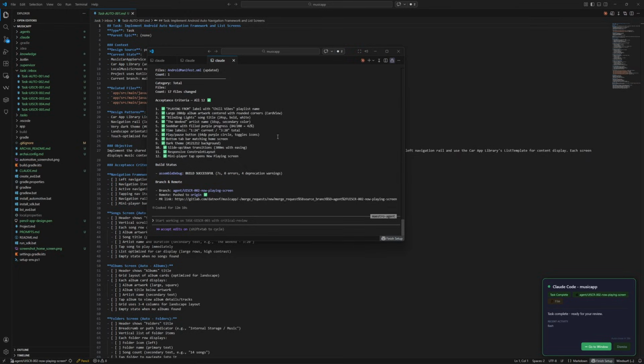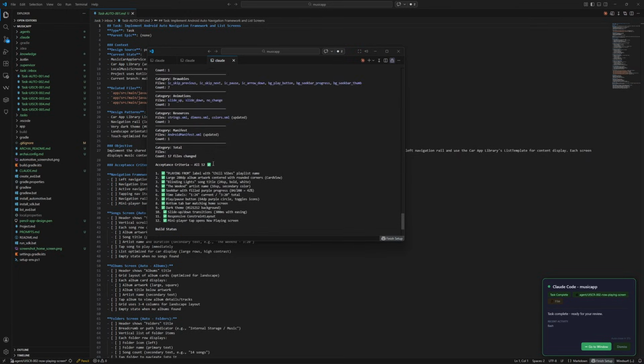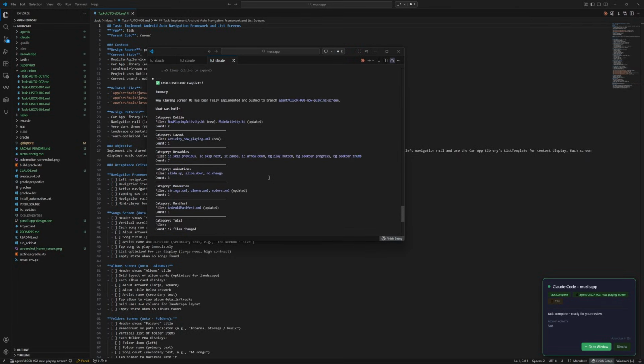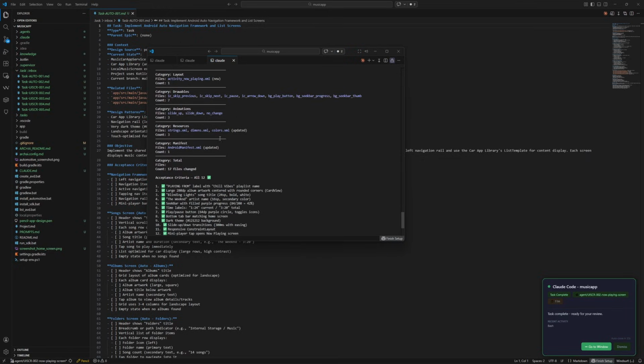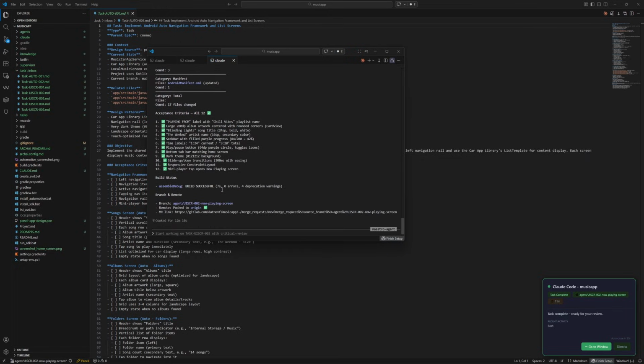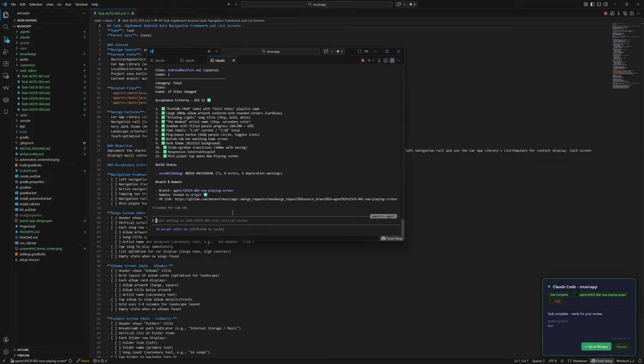It did a critical review, did everything on its own, built all the files, tested it, built successful, right, and pushed the commit to the origin in a separate branch, and now it created a merge link, so I can go ahead, approve the merge request, and then finish everything else.